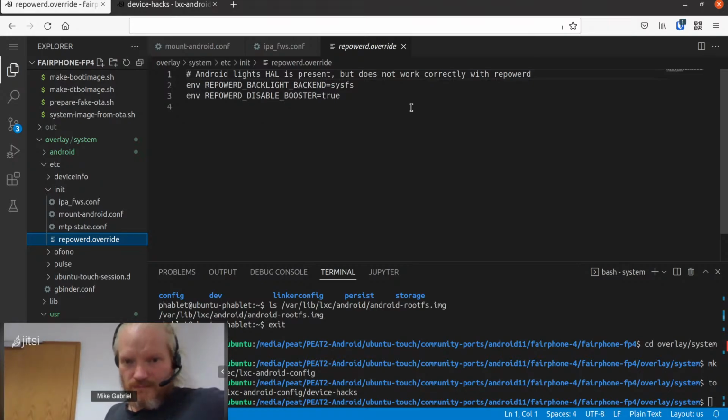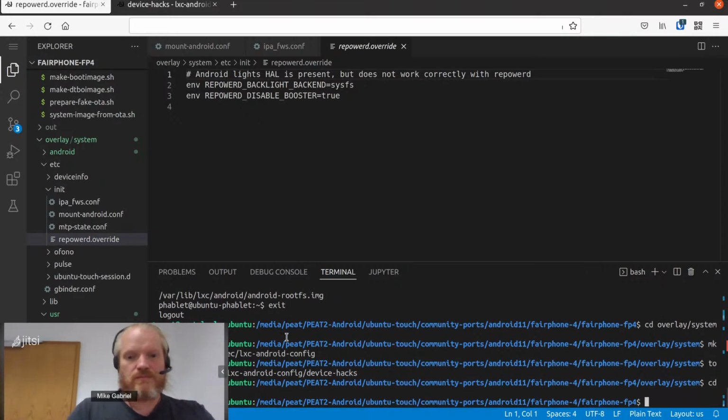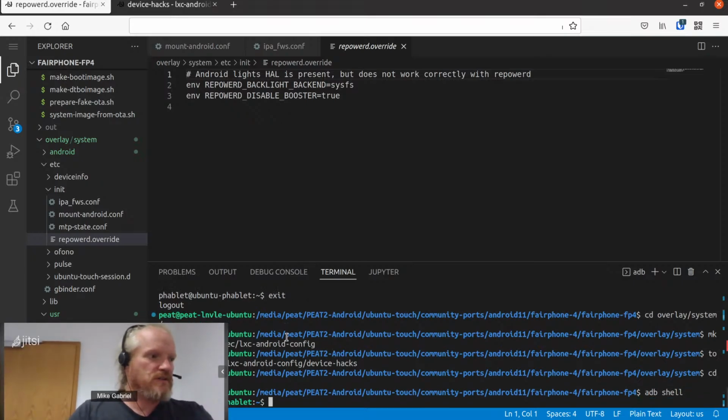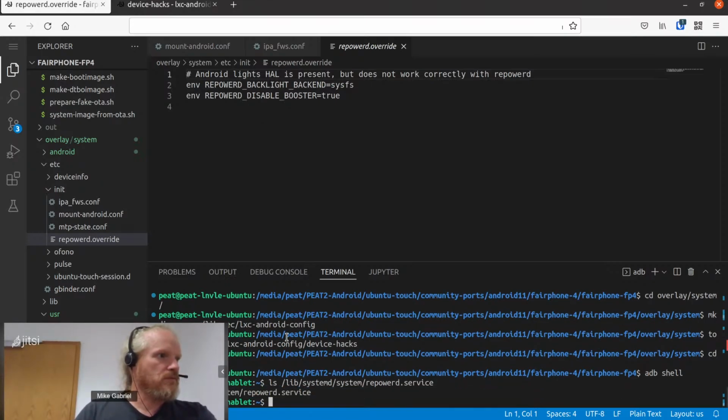Now this file, okay, I think it needs some environment variable for repower D. Okay. We do not have that facility yet. In parallel, check the repower D code, how system service startup and manipulation of startup variables is done there. It's interesting. Okay, we do not have that yet.